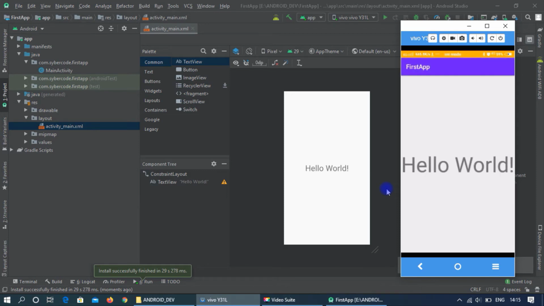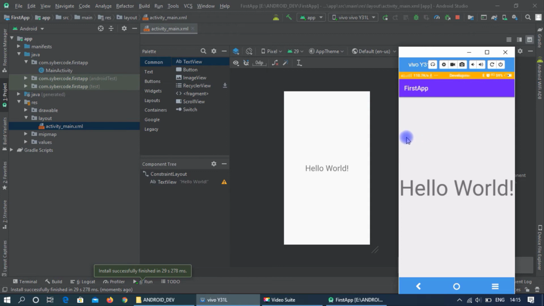The application has successfully launched, but it has big size fonts. In order to reduce the size, go to the attributes and change it.